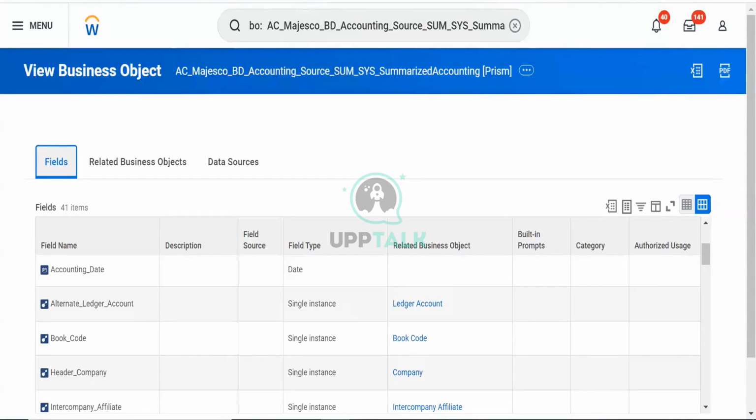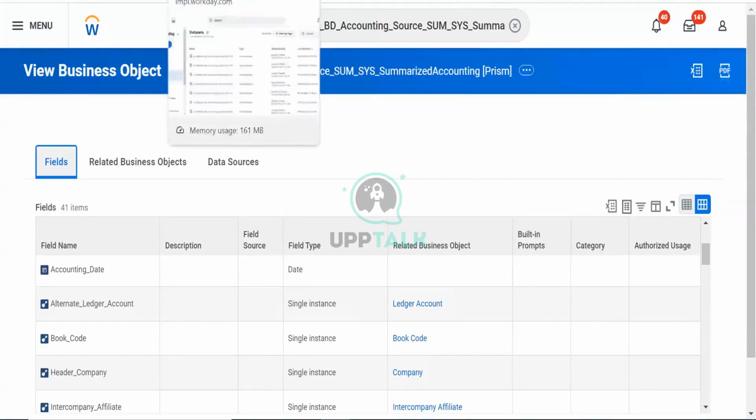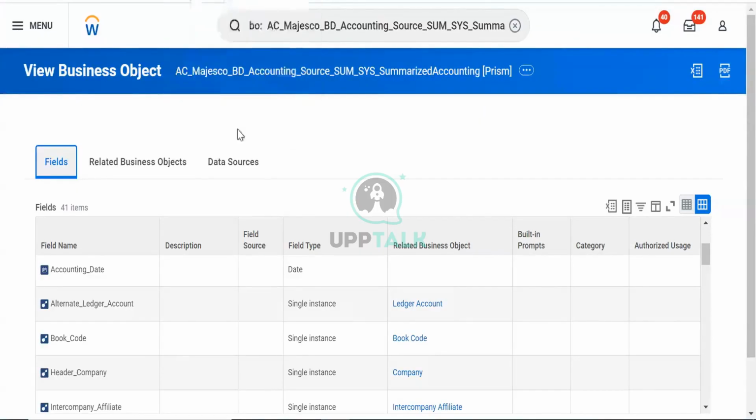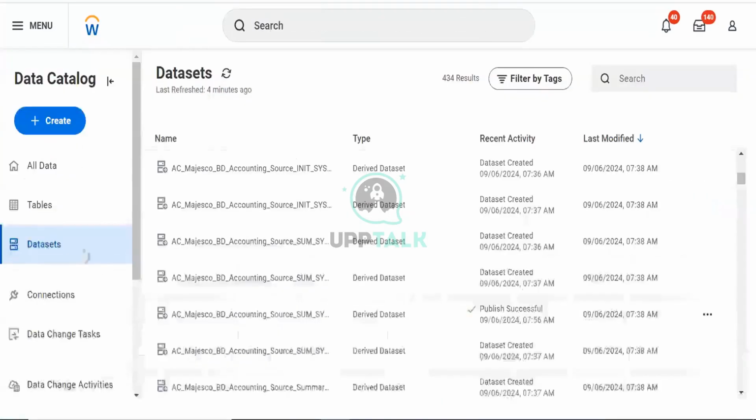While creating the data set, these fields are created. How do we know what the field type is, what data type it is? When we create a data set, there is a managed field.